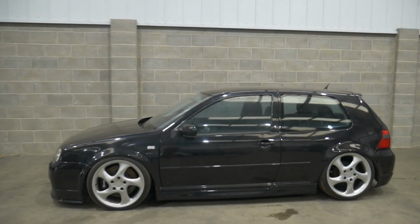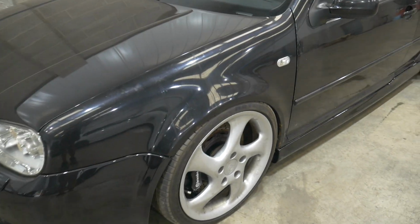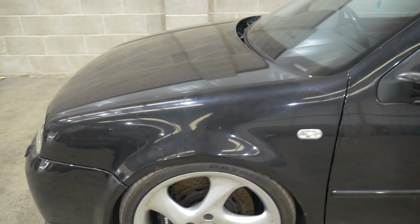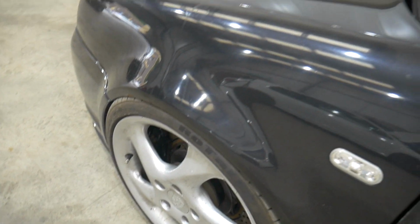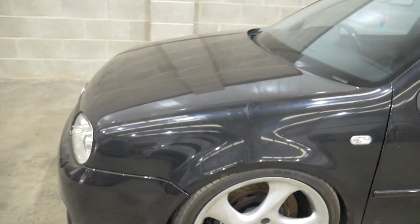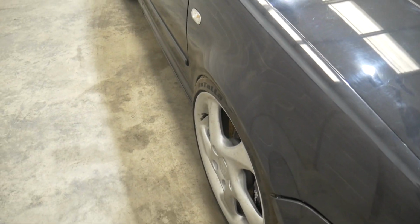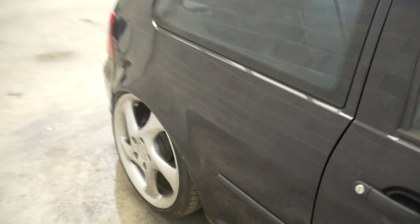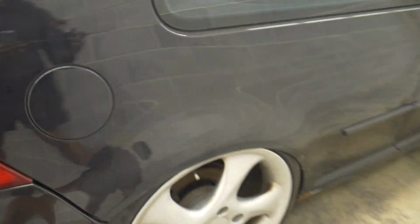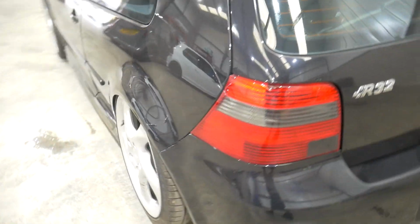Right, so couple of issues. I think we've got two bigger tires on here. We are literally sitting on the front arch. On the other side, how we looking? Well, that one's not tracked, so that is the same really. And on the rear, how are we looking? Ooh, that's tucking nicely, to be fair. That is tucking nicely on the rear.